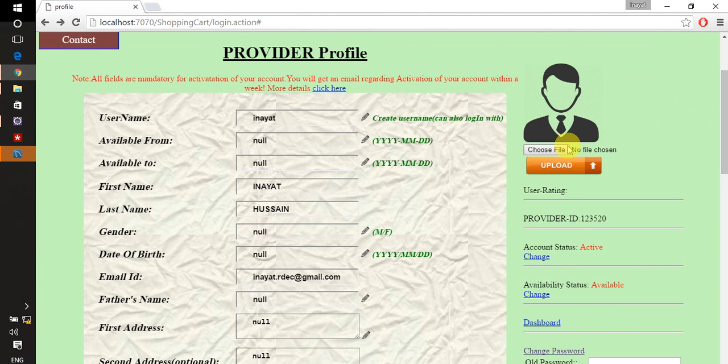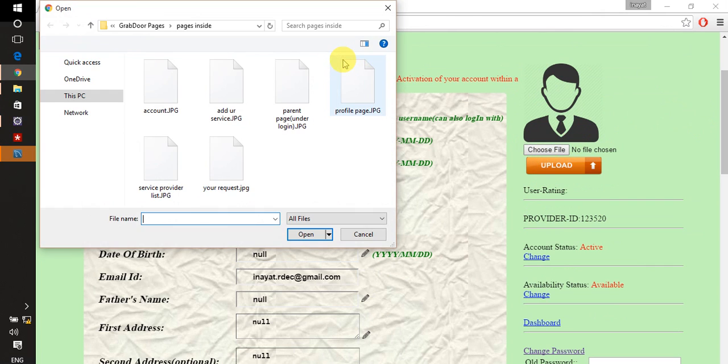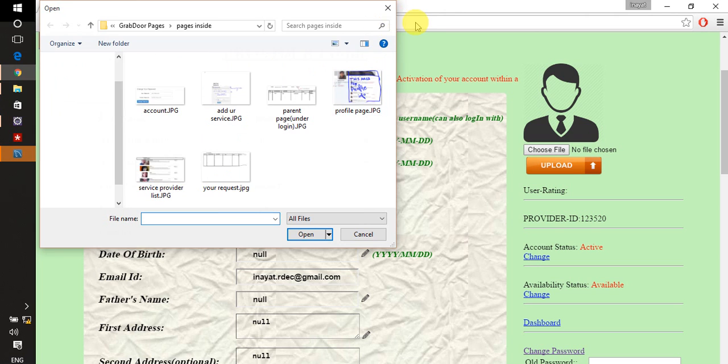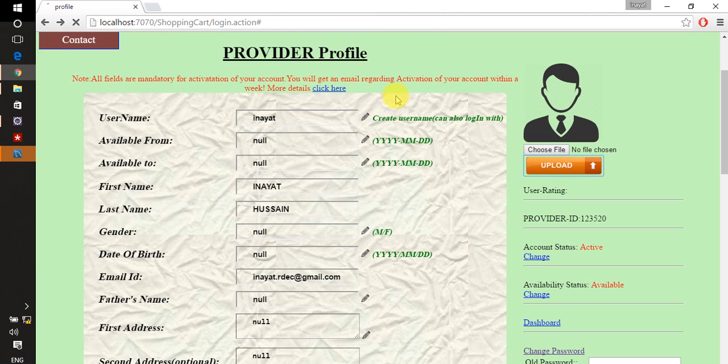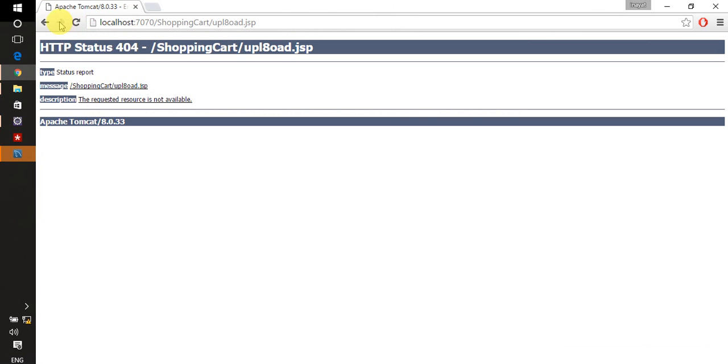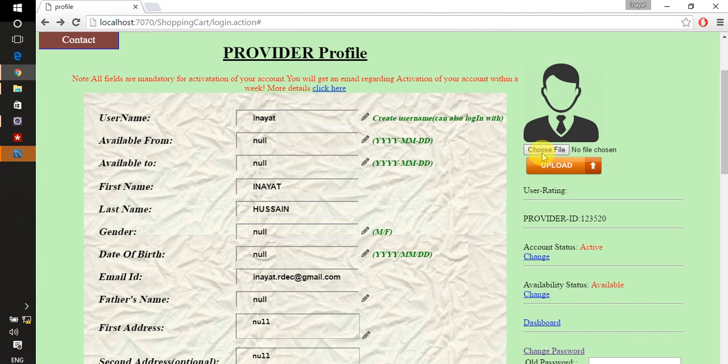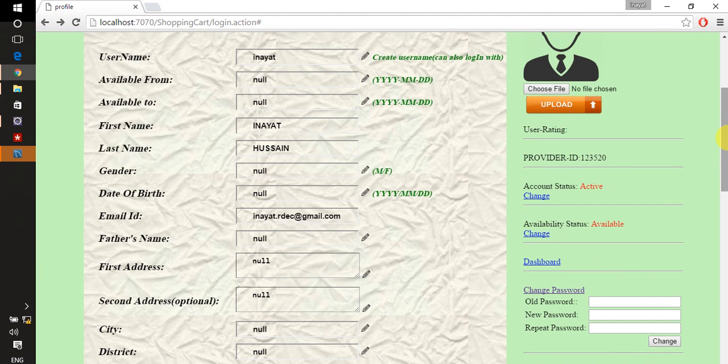Now we can upload a photo there also, and the upload button to go for the uploading, that is not designed.